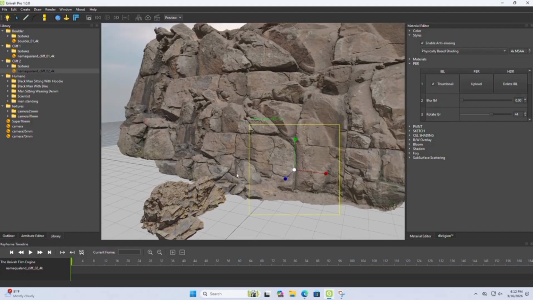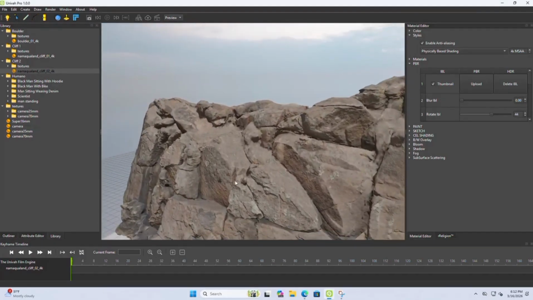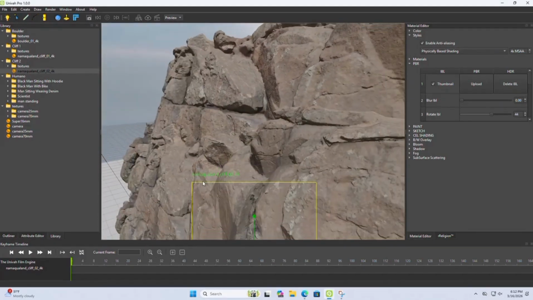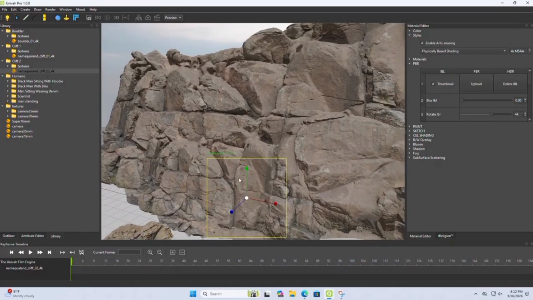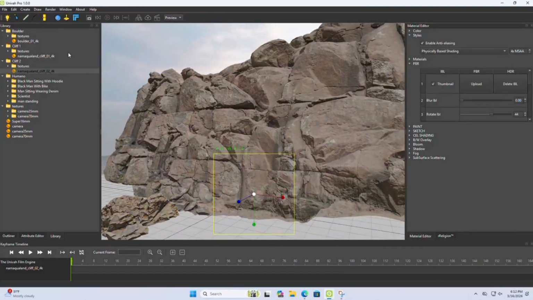In this case, I've added this cliff twice and I'm going to actually upscale the second cliff so that we have more of this nice dramatic cliffy effect. You've seen me do this in other videos, so by now you should be pretty proficient in how to scale up and use the 3D gizmos.